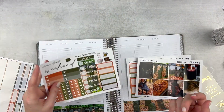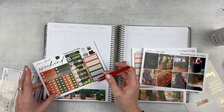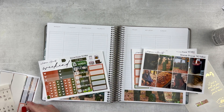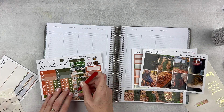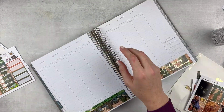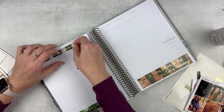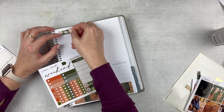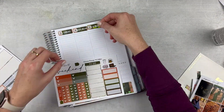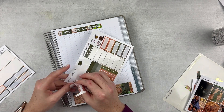Next we're gonna go to date covers. I'm just popping in these numbers from Jessica Hearts. I love the gold in this kit — it kind of gives it a little bit of extra dimension, which I thought was nice. I popped those in across the top. These are really easy to line up but I still put them in crooked all across. It's fine. And then I'm putting in the weekend banner because I didn't want to forget that — I love that script.